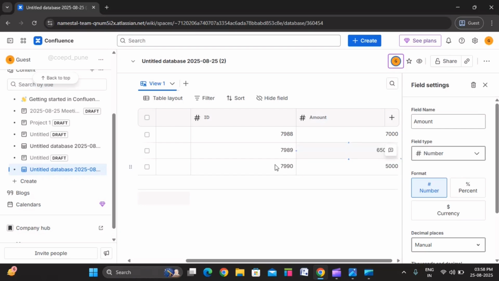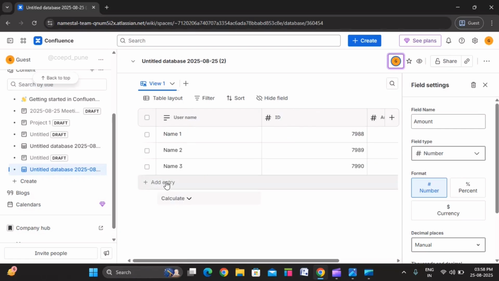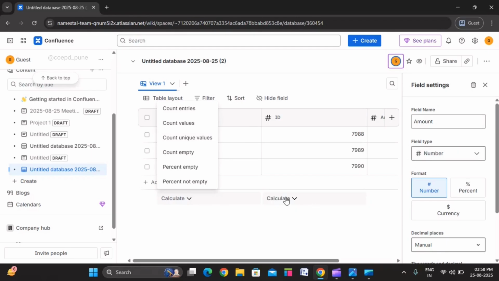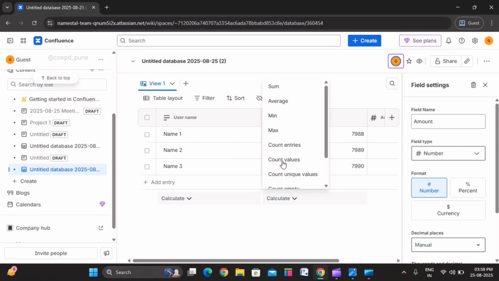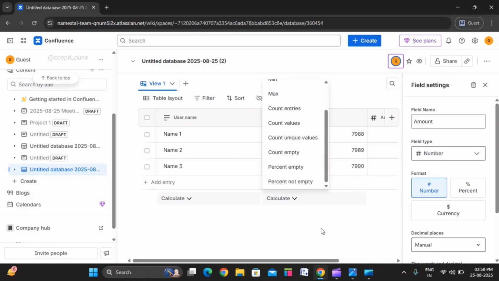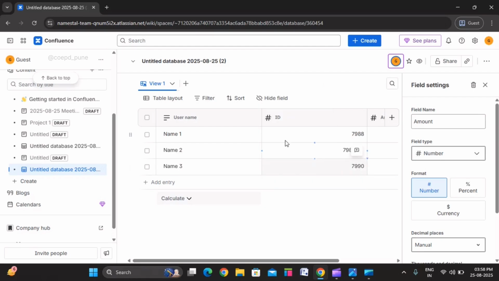So now in this database, you can add entry or you can also calculate. The calculate option provides you options according to your field type. So here the field type is number, so then your calculate options will be sum, average, minimum, maximum. So according to that you can calculate the entries you want.